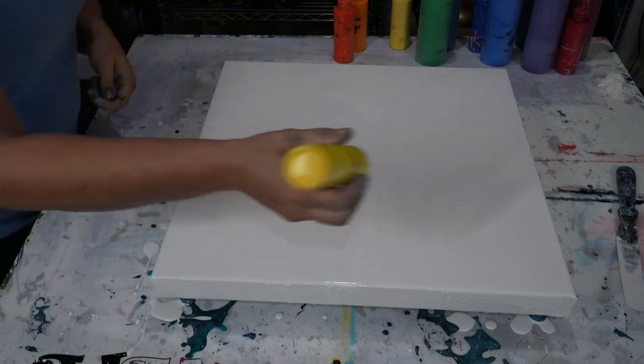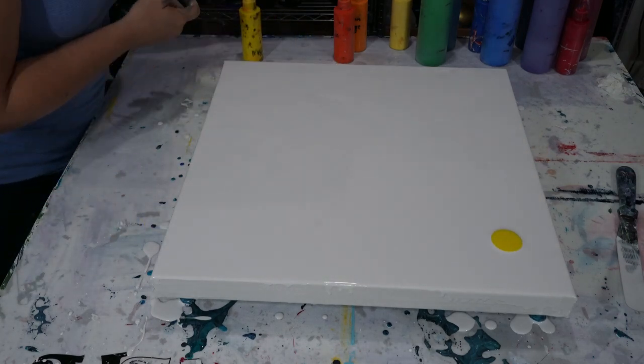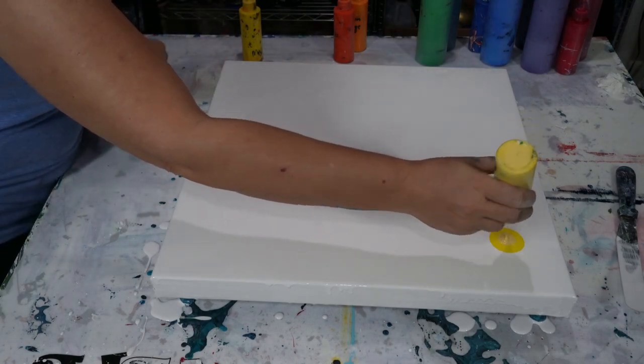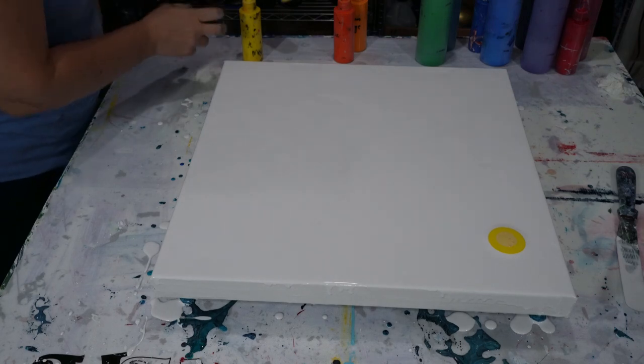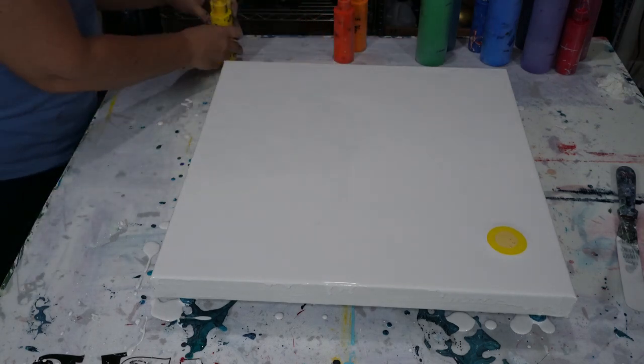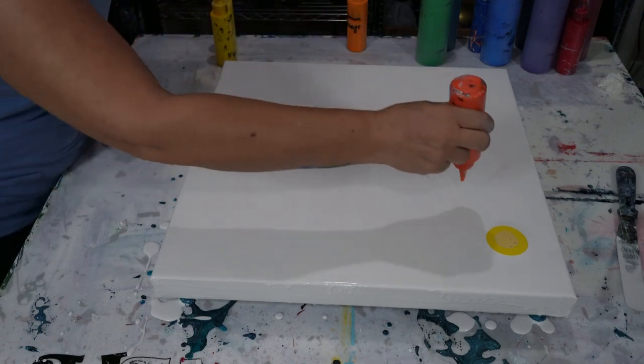So I'm gonna start with putting a little bit of yellow right there, and that is a primary yellow, and it is very bright, but I'm gonna hit it with the Naples yellow in the center. And I'm gonna keep these very controlled. You can actually see the color going underneath there. Then I'm gonna hit the Vermillion.